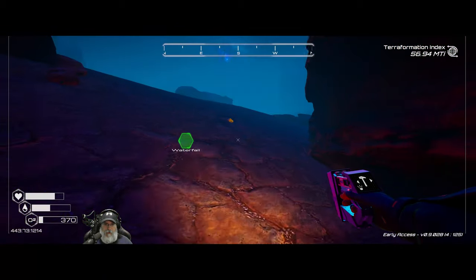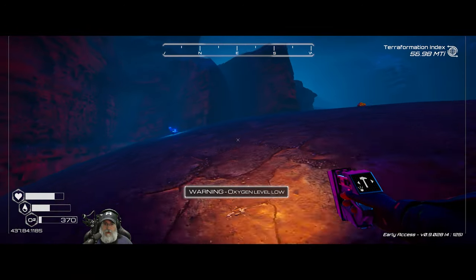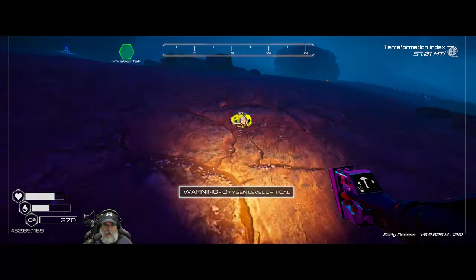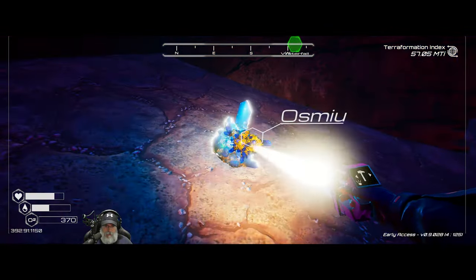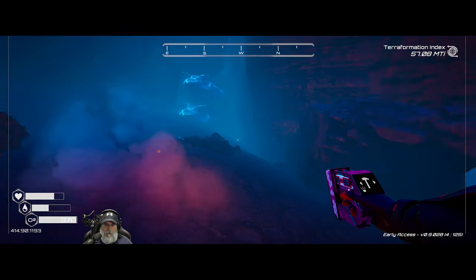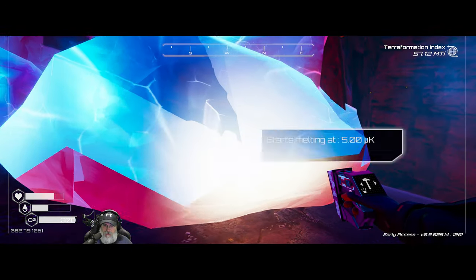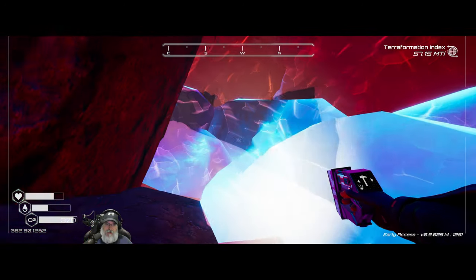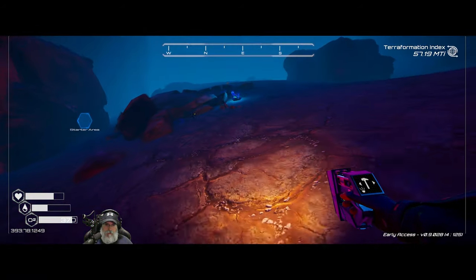All right, there was this cave here. Let's pop our head in here and see what's going on. I think there was another ice area that we weren't able to get to, and we'll grab some osmium too. Yeah, shit. Okay, that's still blocked. What? We're way beyond that. How come it's still there? I don't understand. We got way more heat going on than that.